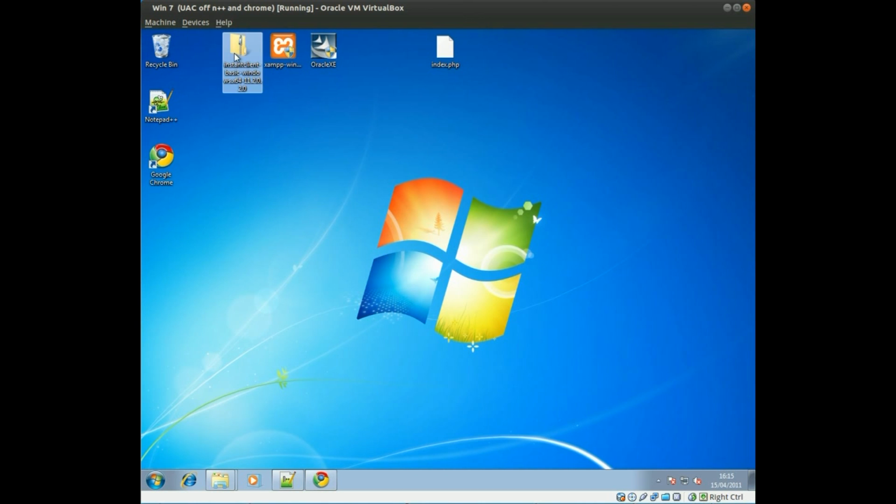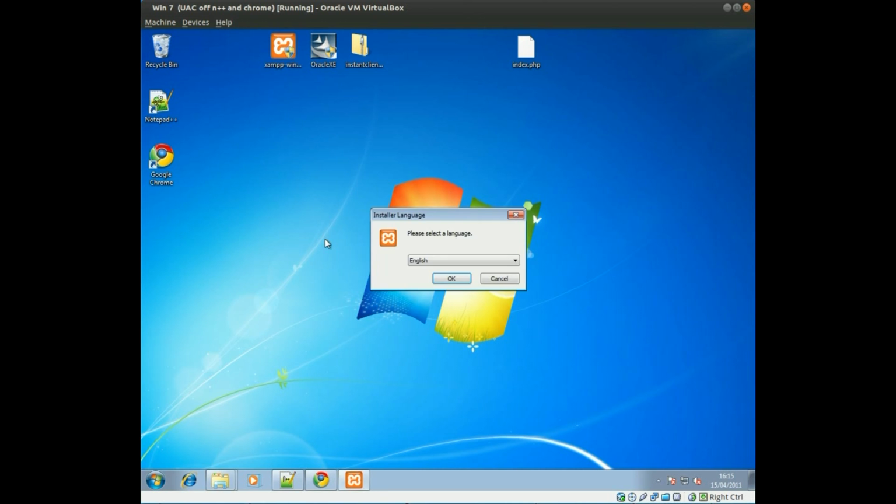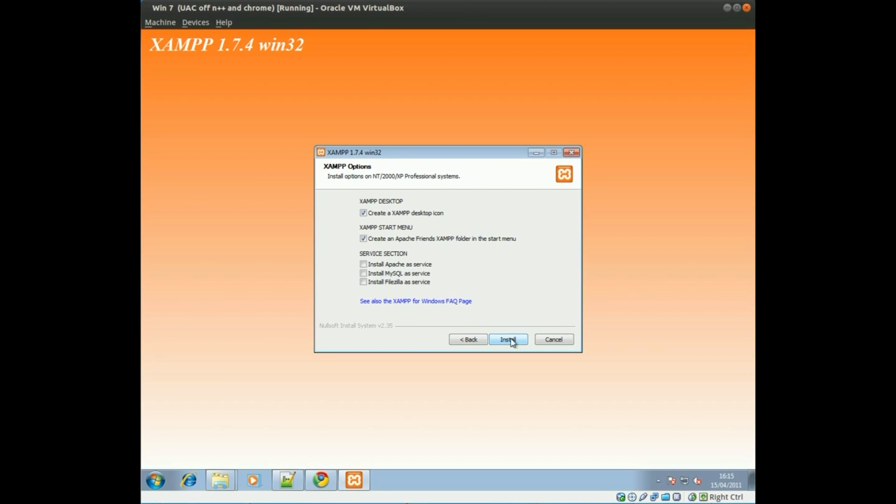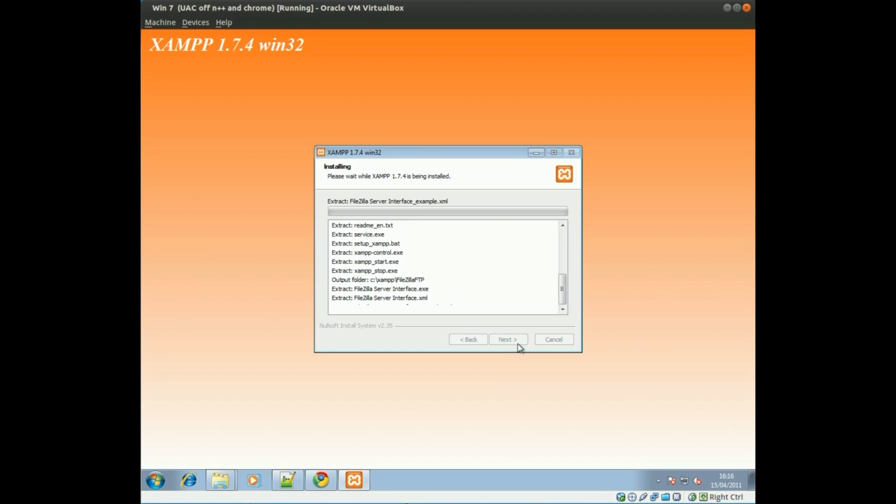So with all these downloaded, you're going to want to install them, and I'm going to stop the video here because the installation on this virtual machine I'm running can take quite a while. Just make sure during the installation of XAMPP that you pick the right options. Some of them you can install as services if you want. If you don't know what a service is, then don't do it. It'll just help start up XAMPP when you turn on your computer. So if you do a lot of web development, it'll be pretty handy. You don't have to keep on turning stuff on in order to use it. I'm going to turn this off now and come back when it's done.